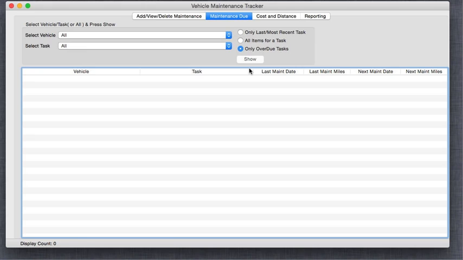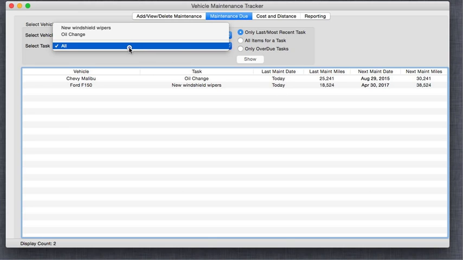There won't be anything overdue on these because we just put the maintenance in, and we did the maintenance as of today. Or you can show everything that's been done for the last and most recent. And what that means is, let's say I did an oil change back in December of 2014. And now I did another oil change in May of 2015 for the Chevy Malibu. Only the oil change for May of 2015 is going to show up. The one in December of 2014 is still going to be in the database, but it won't show up on this particular list when this button is pressed. So it's meant to show you the most recent thing for all of your tasks.